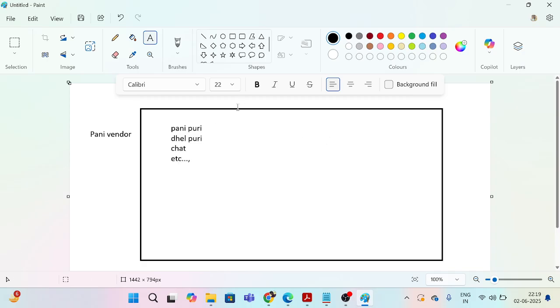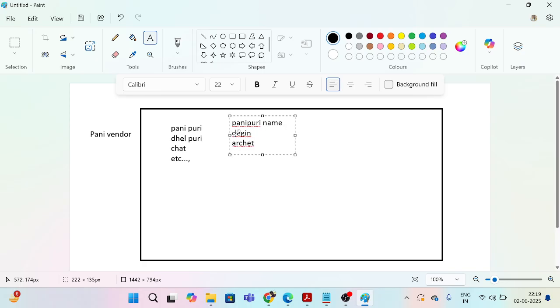So he gave some requirements. After completing the requirements, I want to design the application he wants. The application name is Panipuri. First we need the design, how we need to design. Then I am creating one architecture for the Panipuri vendor's requirements.